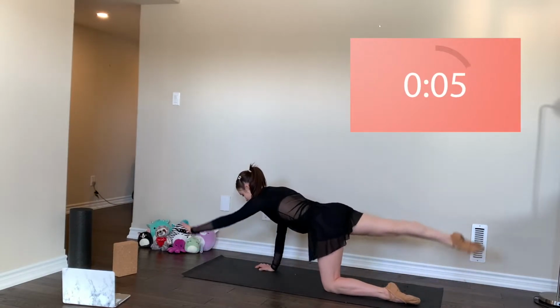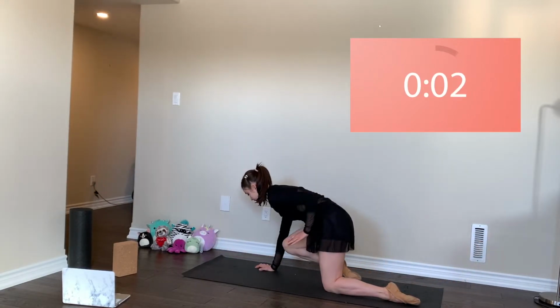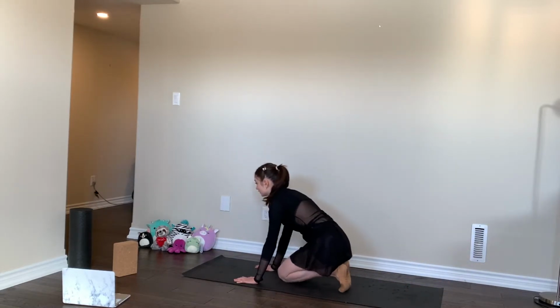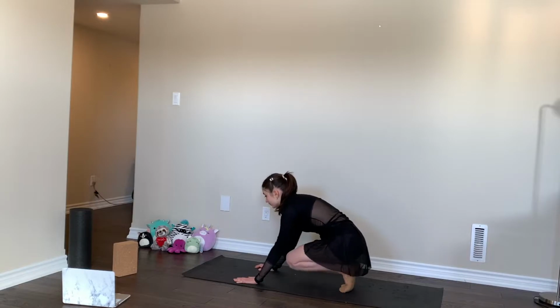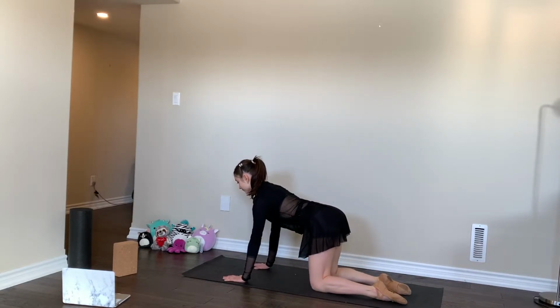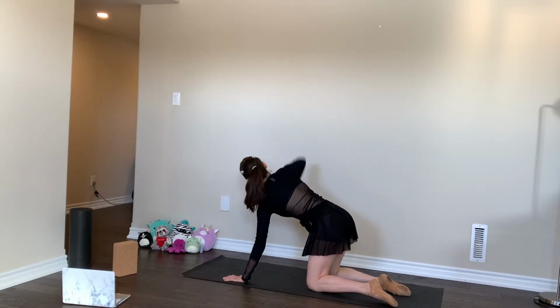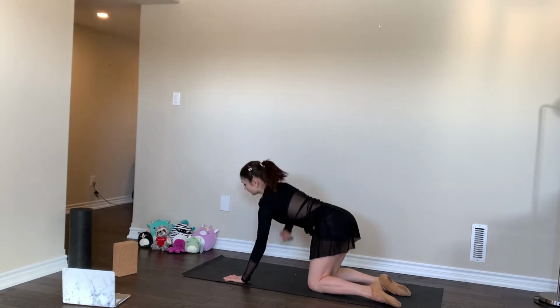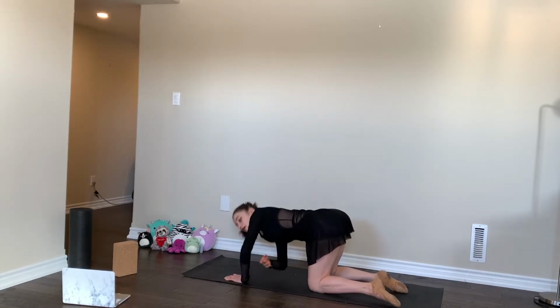Finishing in 3, 2, 1. Great job. Now I'm going to show you this next one. It's a little bit tricky to explain, so I'll just show you first. Sitting on all fours, reaching your right arm up to the ceiling. Now bringing it across your body, touching that same right shoulder to the floor and back up. Just cross-bodying, not moving your hips.